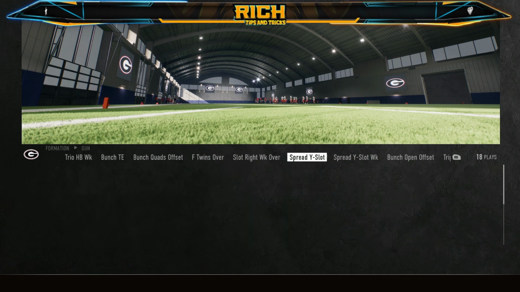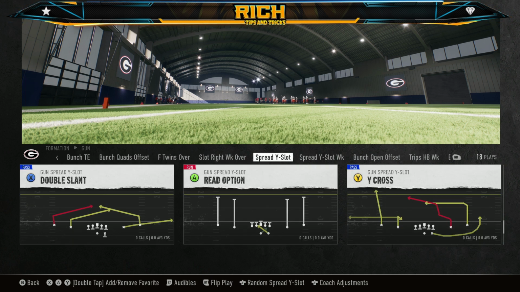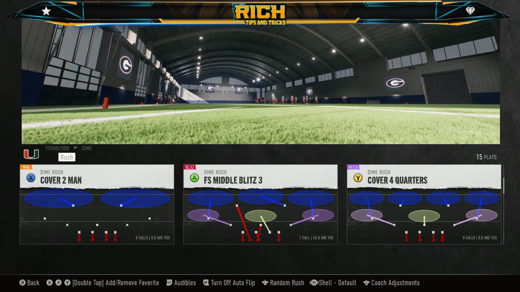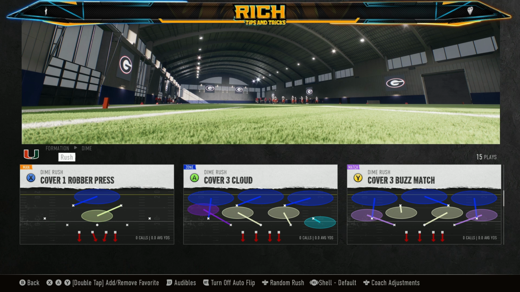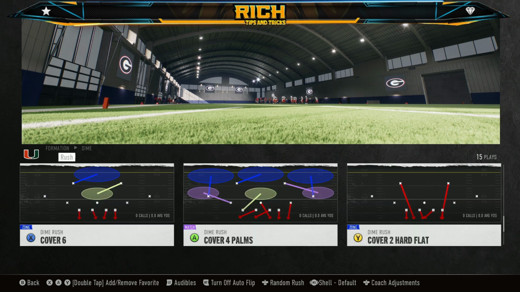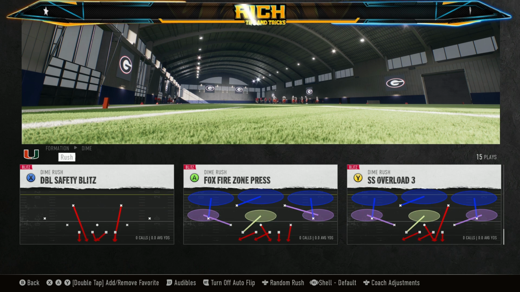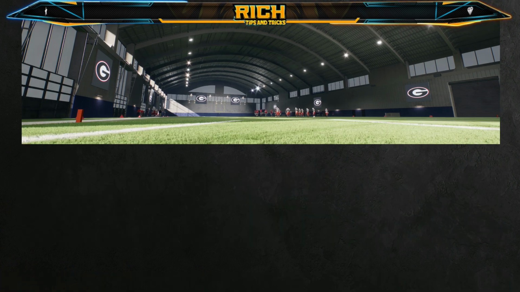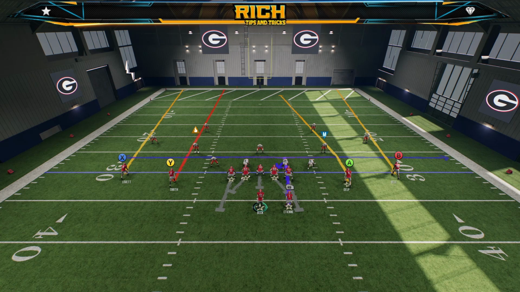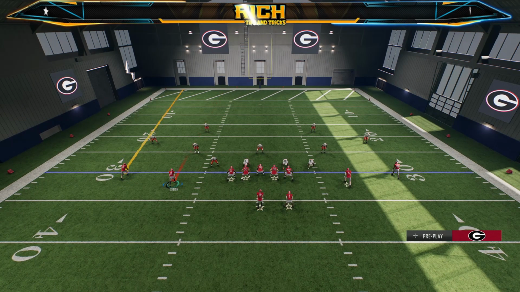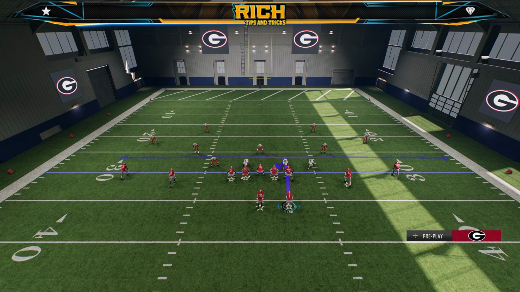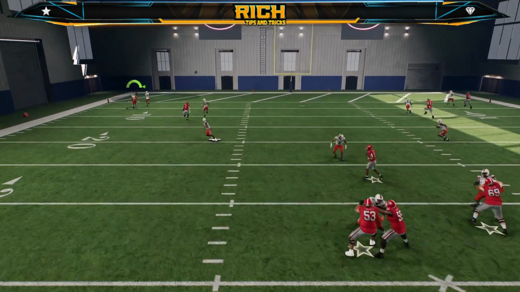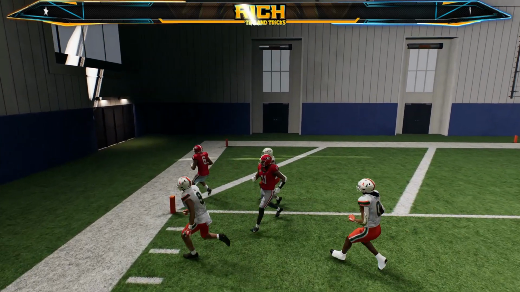Now, I'm going to do this at a spread because spread just makes everything easier to read, basically. And I'm going to show you what you can do. So out of this, if our opponent is in any sort of outside third or singled up in man coverage, pretty much we can go ahead and easily throw this streak, right? So here I'm going to do this against Cover 4 Palms. You've got the fades to both sides. I don't know how tall these players are out here. I'm assuming they're not very tall because I don't believe there's any tall people in Georgia. But basically, what you're going to do is you're just going to rocket and score.